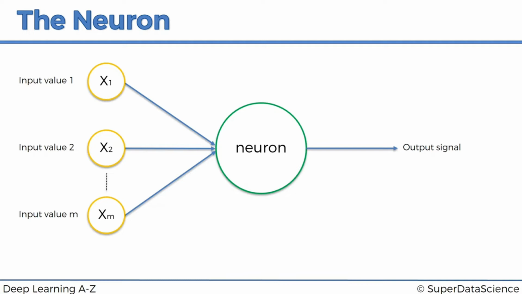And by signal, it might be a bit of an overkill to call this a signal. It's just basically input values. So you know how even in a simple linear regression, you have input values and then you have a predicted value. Same thing here. So you have input values, and there they are, the yellow ones. And then on the right, you'll see just now, it'll be red, it'll be the output value.